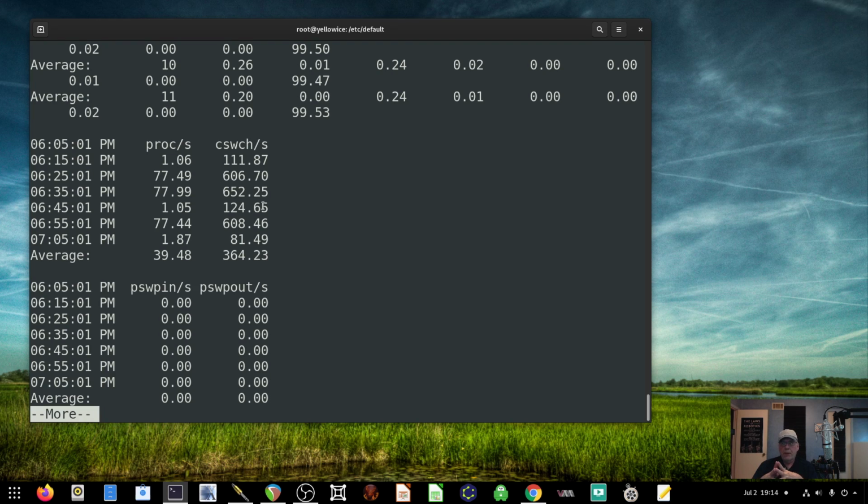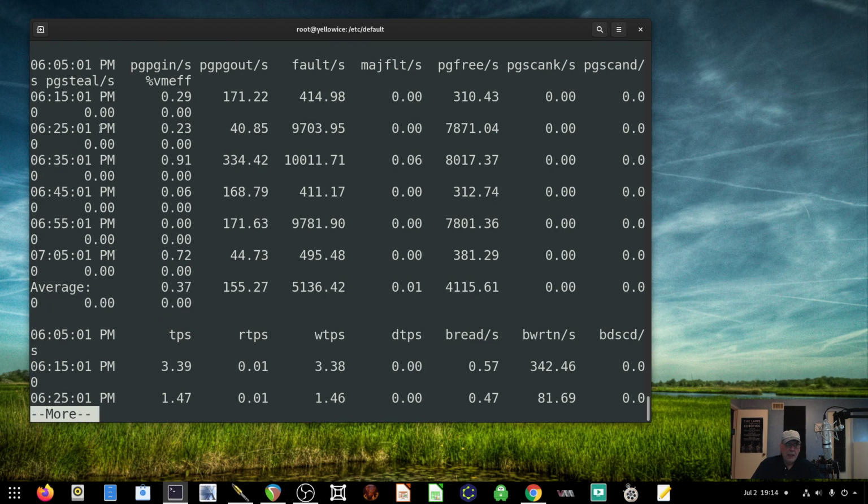Or it could be your application itself is larger than will fit, and there's a branch in your application that's in a page that isn't resident. So it has to do a context switch to load it, meaning it saves its work, pulls the new page, starts executing, saves that work, pulls the new page, and starts executing. These are your page ins and page outs. And there's more statistics about those.